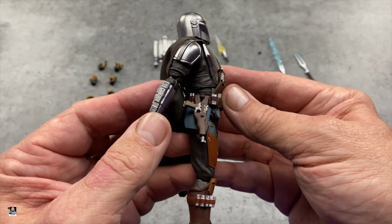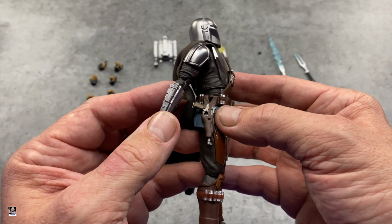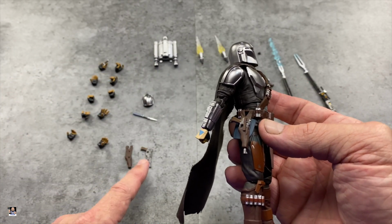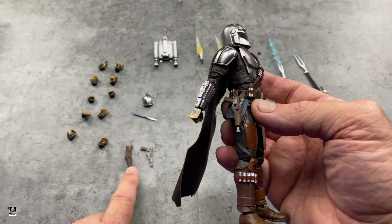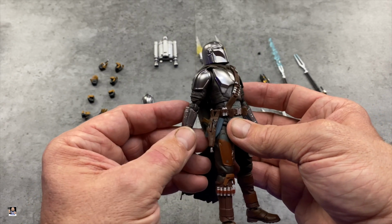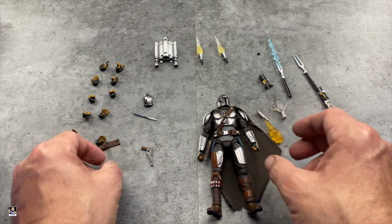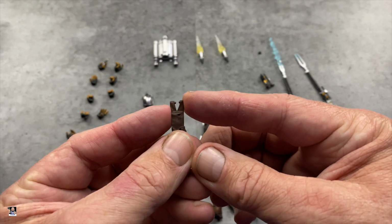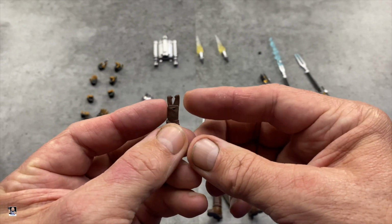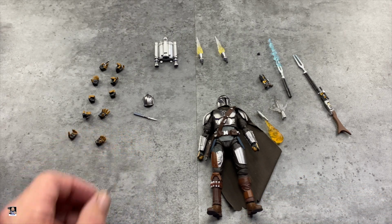What I was talking about earlier, so we have a holster here. This pistol does not come out. So if you want to pose Mando with him holding a blaster and an empty holster, this holster pops off. And let me show you here. So it actually pops on 2 little tabs right there. And that gives it a little swivel as I throw it on the ground.